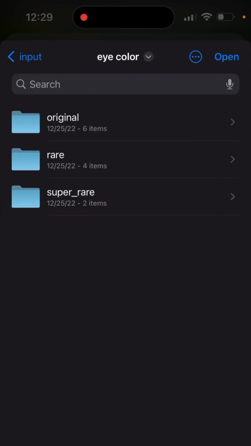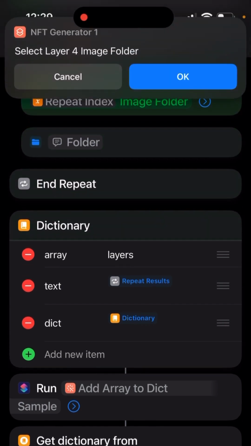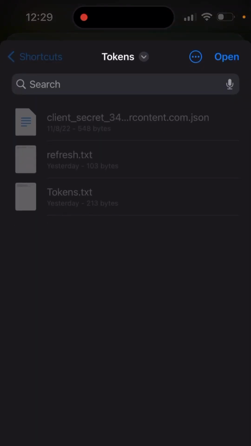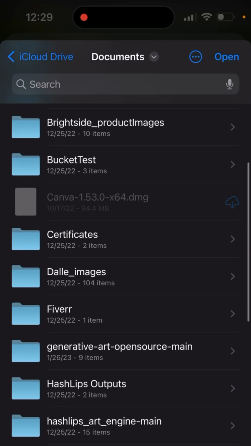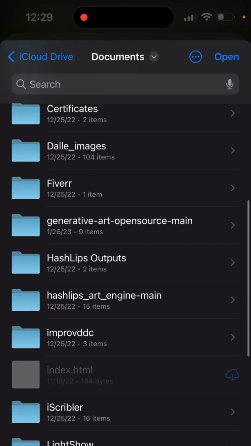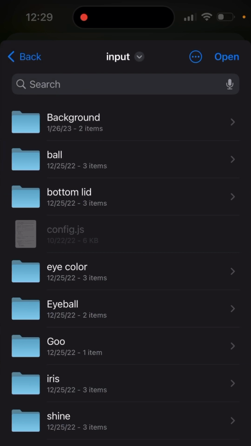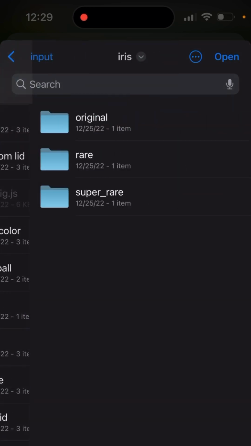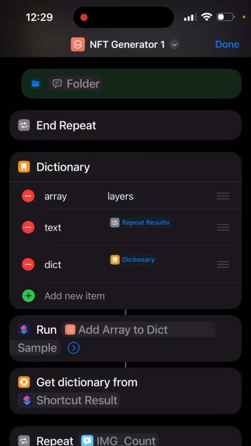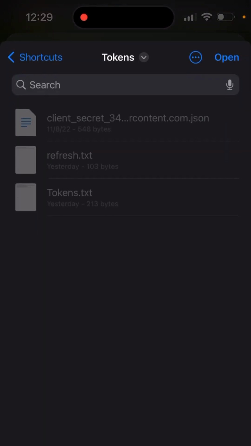So layer 3 is eye color. Layer 4, and especially if you have a complex image that requires multiple images, that might get a little complicated, right? So we're on layer 4. That should be iris. All right, let's go to layer 5.